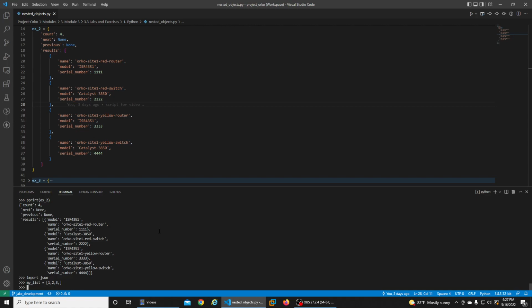So the JSON dump string method actually outputs a long string in a JSON format, but when we print out that string, it looks just like Python anyway, so it sort of gets the job done. So just to show you what it looks like raw, we'll say json.dumps, again that stands for dump string. The first argument it's going to take is the object we want to print, so we'll just say x3.